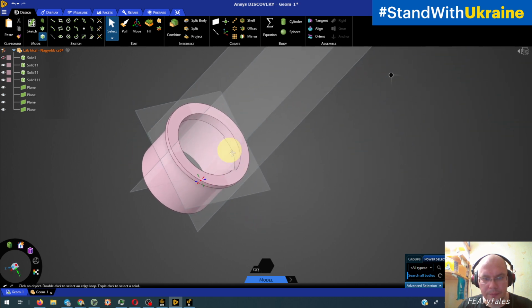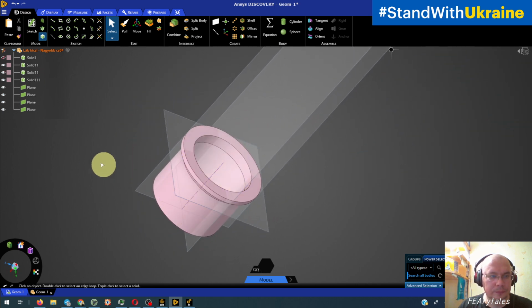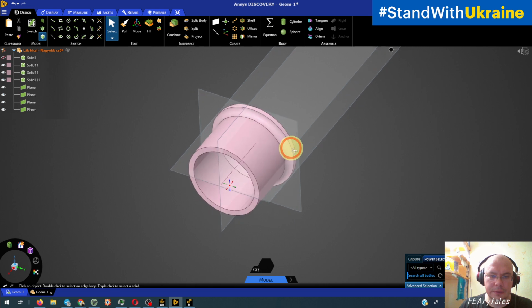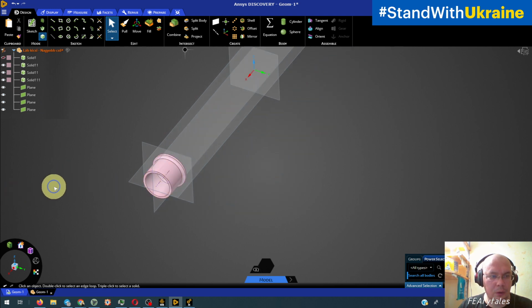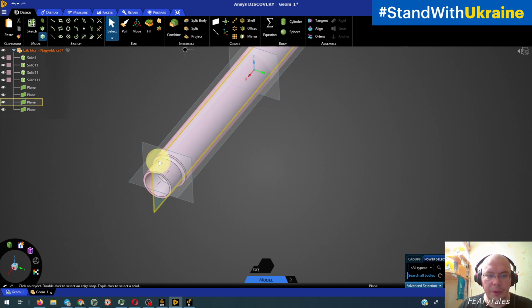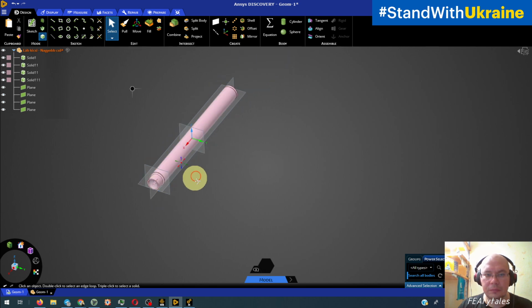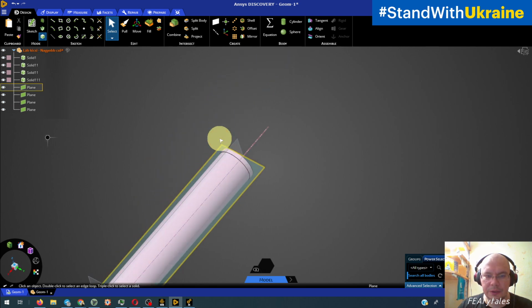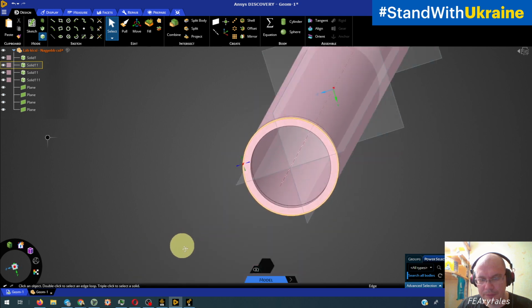Now we can delete those rounds. We cannot delete, it's our decision. We can split all geometry with this plane for better meshing or not. It's also our decision.